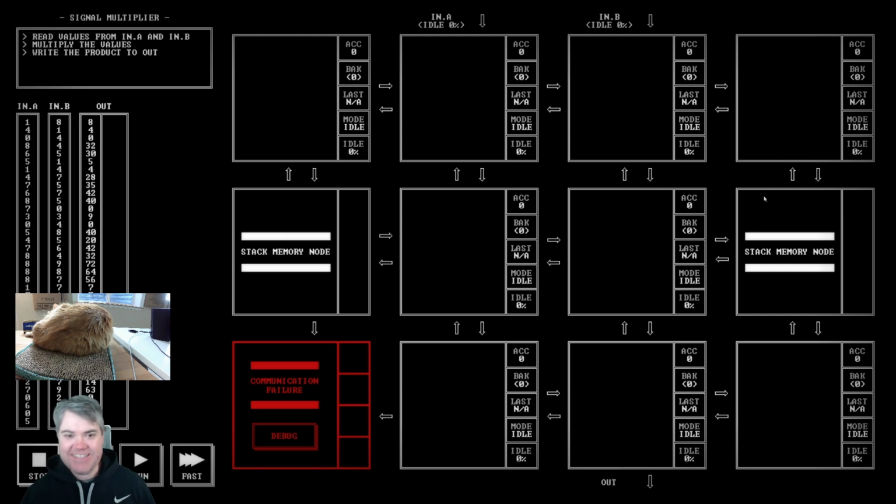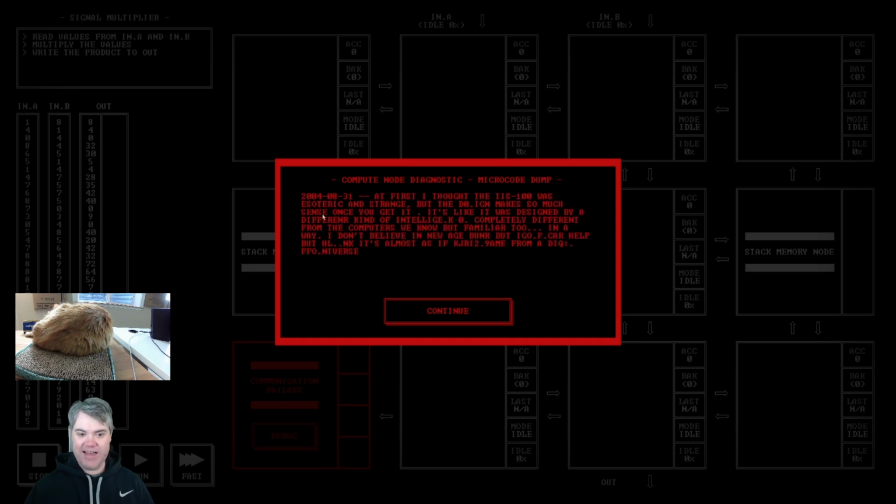What's going on? This is a game called TIS 100. It's a game where we program assembly to play it. And there's a little bit of plot. Each one of these puzzles, we see our uncle recently passed away, and he had this weird TIS 100 computer on his work desk, and our aunt asked us to take a look through it and finish the work that he never was able to finish on his own.